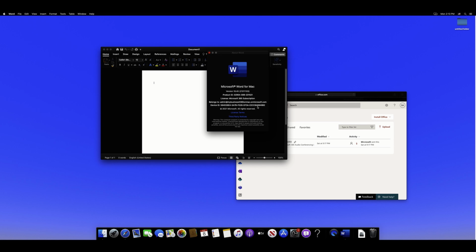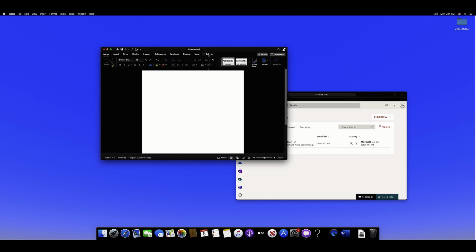Here we can see that it says belongs to the Office 365 account, which means that it has been activated using this ID. So this activation should be replicated across all Office apps. We don't need to sign in into individual accounts. So if we activate it on one application, it should replicate across all applications.